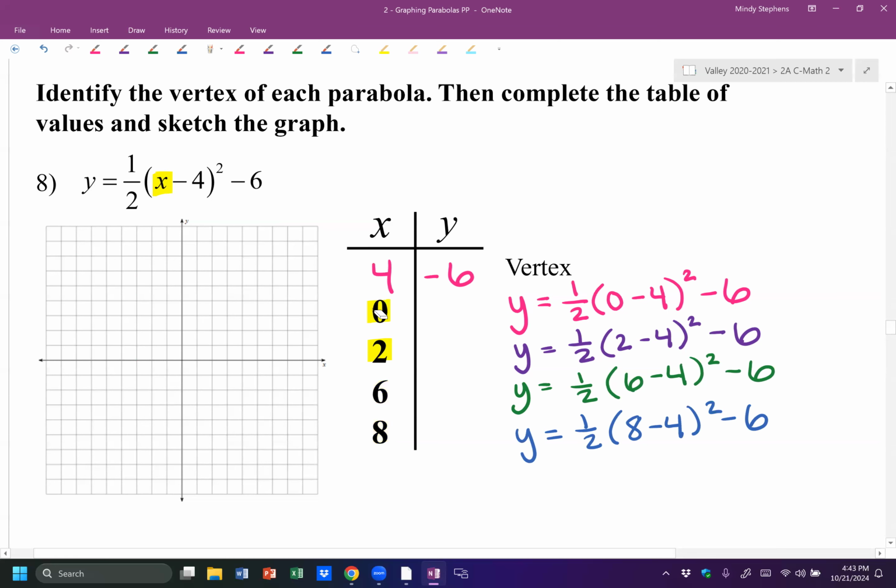So just to make sure you see where I'm getting these numbers, this 0 is here. The 2 is here. The 6 goes here. And then again, the 8 is here. So that X value in the original equation, this X right here up at the top, the beginning, is changing to those 4 numbers. Now I need to enter those in my calculator. So this 1/2, let's look at how to do that.